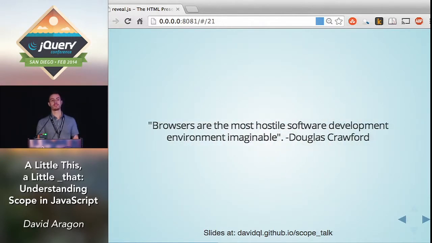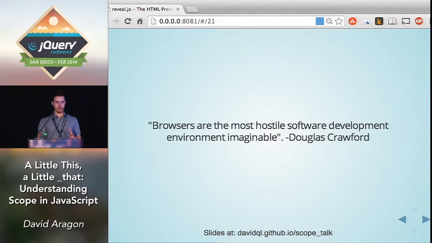So Douglas Crockford has this great quote that says, "Browsers are the most hostile software development environment imaginable." And I think that a big reason this is the case is because of global variables. So along with the code that we write as application developers, a page is executing tons and tons of third-party JavaScript, be it Google Analytics or even jQuery or underscore or multitudes of ad platforms, you name it, and our pages are executing it.